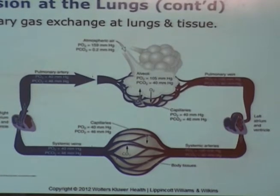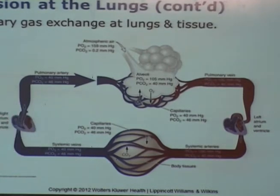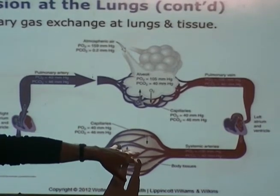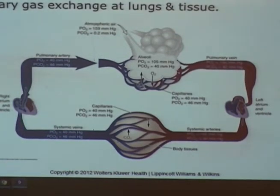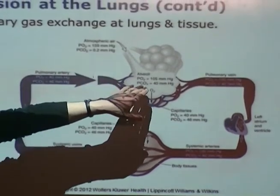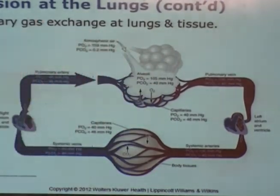Right. Now, when we're looking at our carbon dioxide in our muscle tissue, if I'm working aerobically, I'm creating carbon dioxide. Carbon dioxide is a waste product. I can't do anything with it as a human. It's got to be out in the atmosphere for the plants to use. Right? So, my pressure gradients then, if I'm going to move carbon dioxide from the muscle tissue into the bloodstream, then my pressure gradient has to be high in the muscle tissue, low in the bloodstream. Right? That way I can diffuse carbon dioxide into the blood, gets carried around, comes to the lungs, and the partial pressure in the lungs is low, and so carbon dioxide can diffuse out of the bloodstream into the lungs, and we breathe it out.